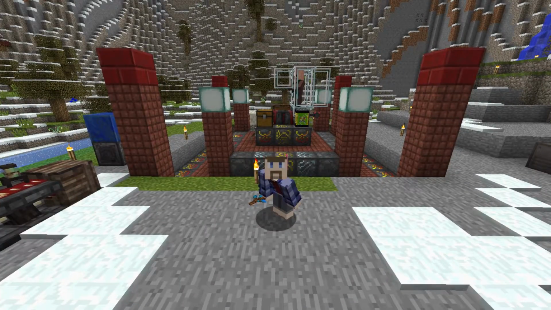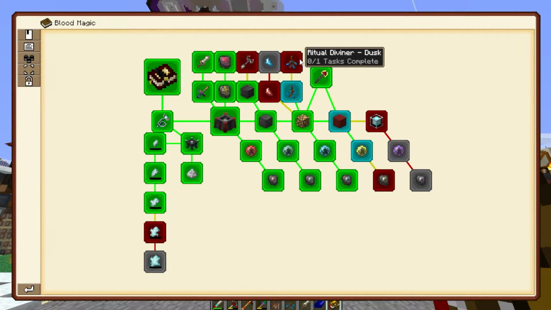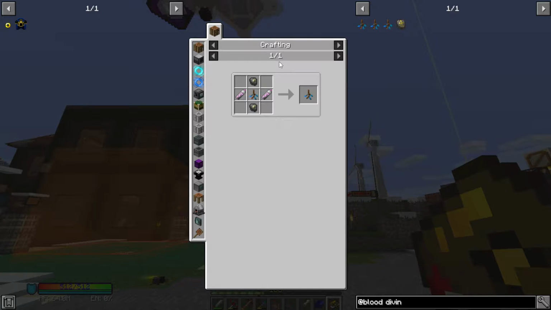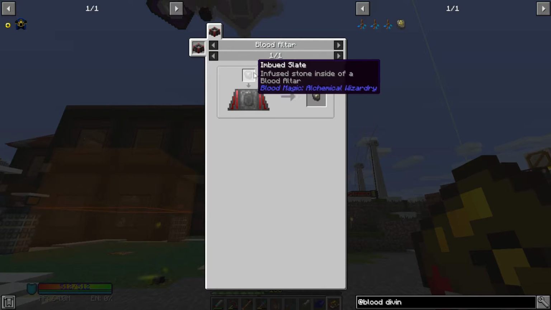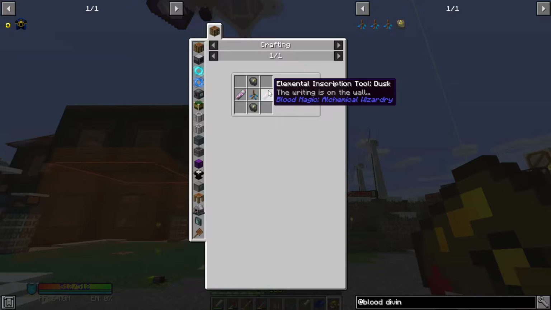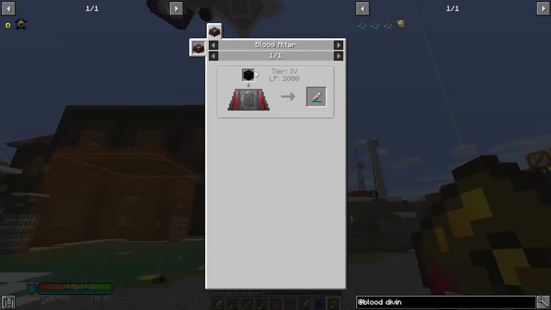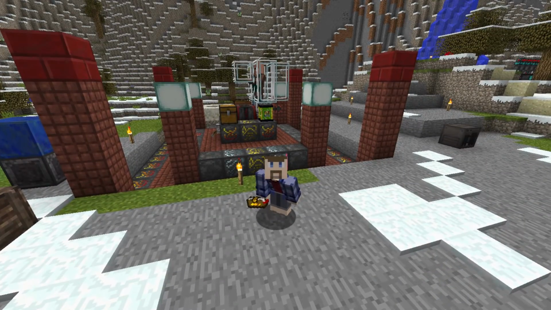Alright, so I made the first one, and if I turn the UI back on, if you shift right click, it goes through the various rituals we can do. But this, however, is not one we can do yet, because we still need to make the second one, which is slightly harder. It requires demonic slates, which we haven't made yet, which are just the tier 4 slates, so I just need to go grab 2 of these, which I think I have made maybe. And then these dusk inscription tools, which are just coal. So at least part of that's easy. But let me go get the slates made.